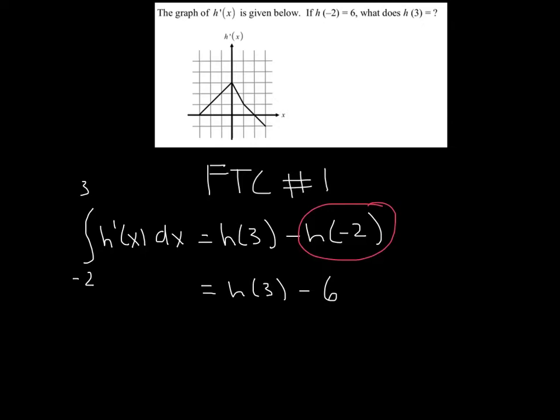All right? We see that this little area right there and that area right there are going to be the exact same, and one is above and one is below. So they're going to cancel each other out. So we really don't need to compute those areas at all. So we really only need to compute this area here.